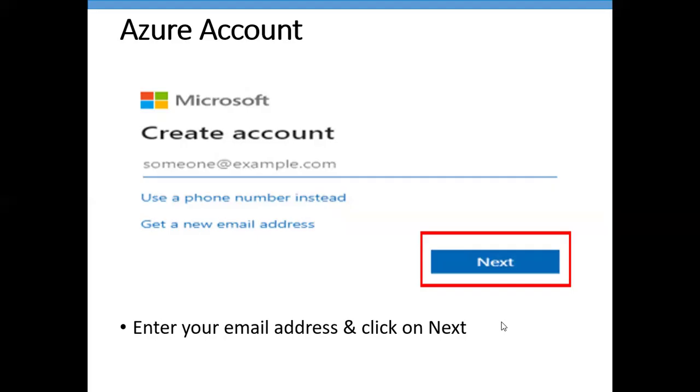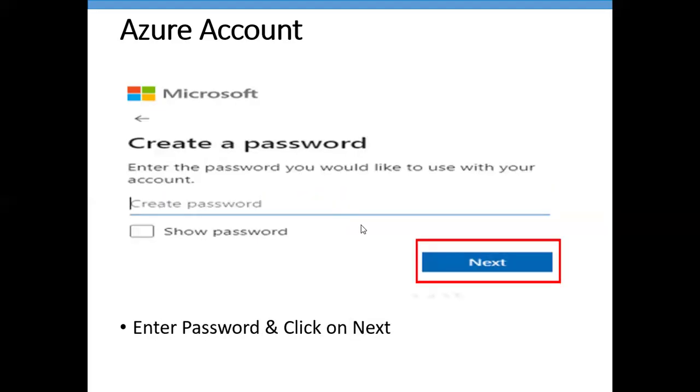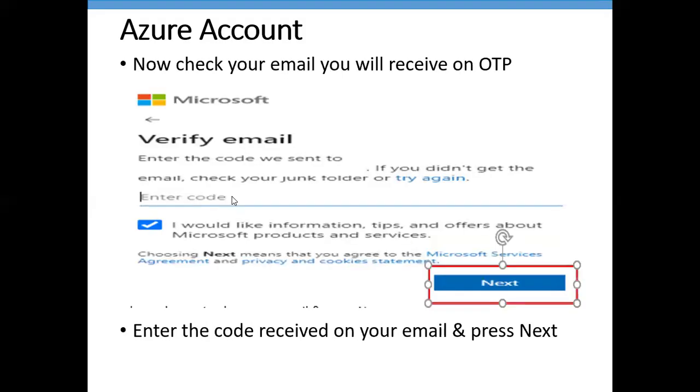Once you click on Next, you have to enter the password. Your password must be 8 characters long, and you can use any numbers, characters, or alphabets for your password. Once you give the password, you click on Next, and then you will get one code, one OTP, on your email, and you have to enter that code.